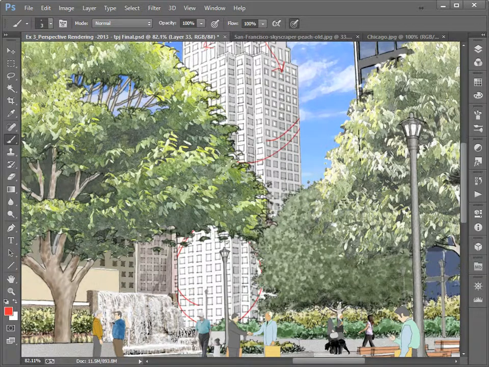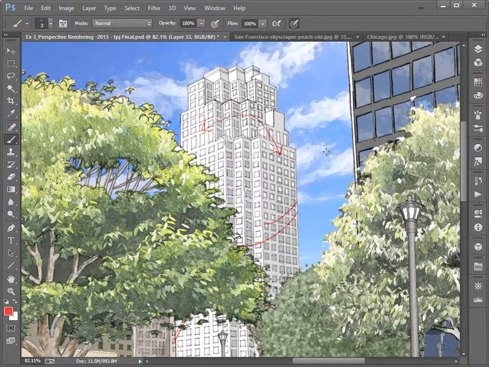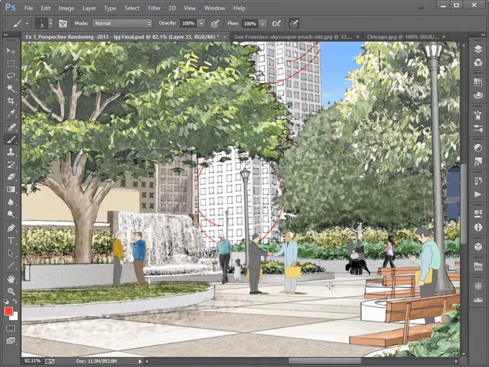We're not going to deal with window reflections, since this will really be shaded by other buildings around it. We're going to keep it simple because this upper part is more important in terms of the composition, and this lower part really serves as background, and we want the attention to be focused on the plaza down here. So anyway, that's what we're going to work on.